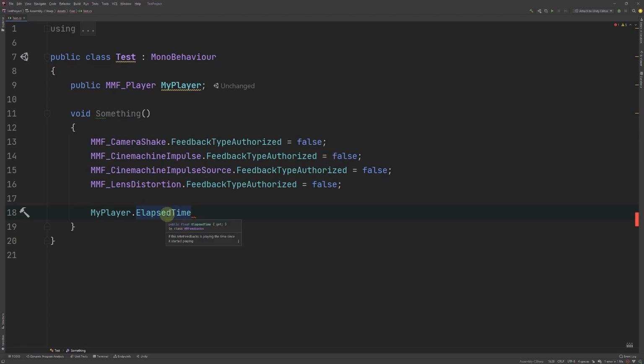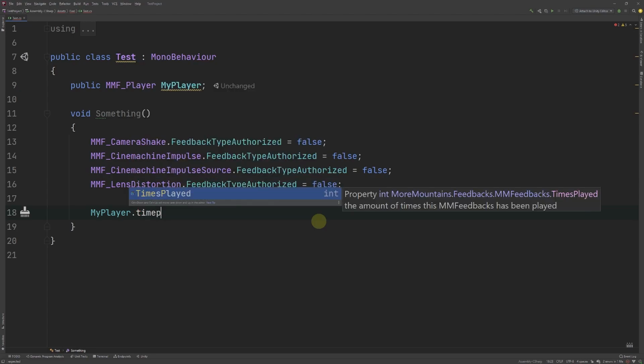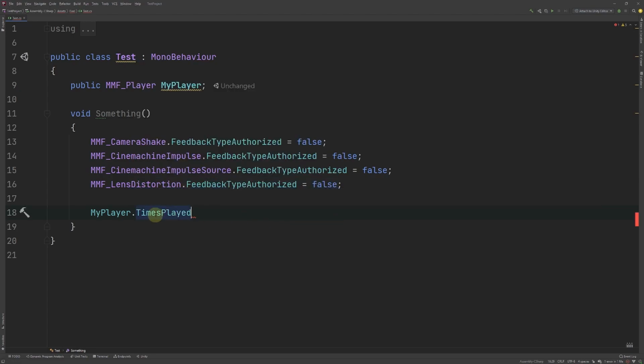So since it started playing, let's say you have a sequence that lasts for maybe 3 seconds, you could have a coroutine or an update loop somewhere that looks for that. That's a new value that is exposed. And the other one is TimesPlayed, sorry. And this one is the amount of times that this feedback has been played. So it keeps track of that for you. Can't really think of a use case right now, but maybe you will.